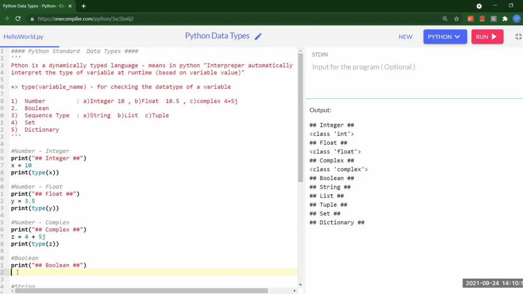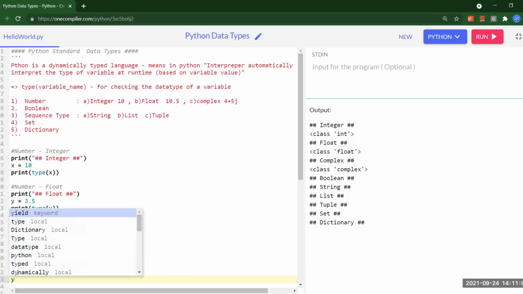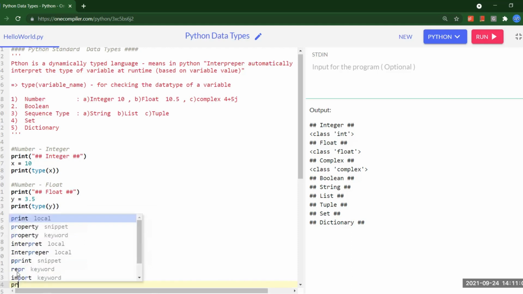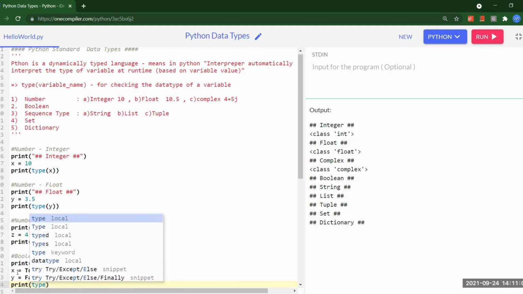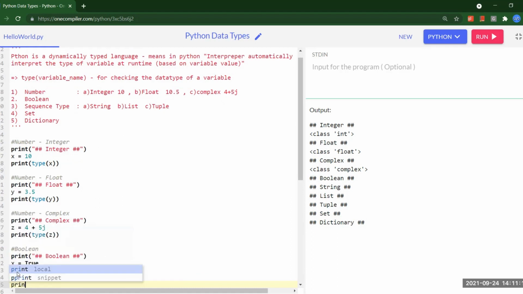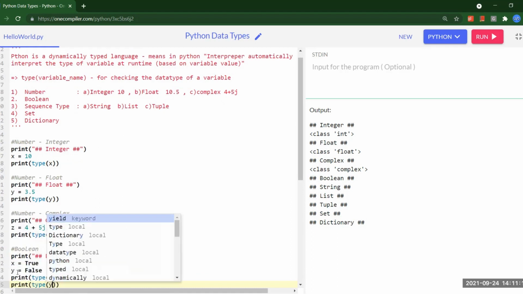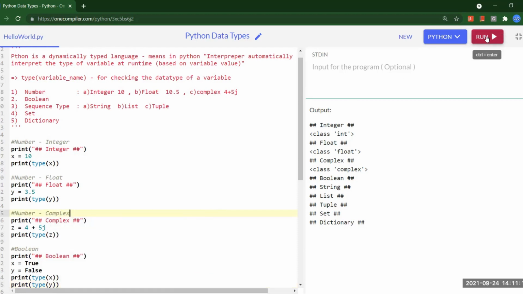So how to check the type of a boolean value? For example, I have another variable here. We can say x, and I am assigning true to this. And I have y, and I'm assigning false. Now I'm running print type x and print type y. Once we execute this, we see the data type here. Under boolean, we got bool. So this is telling us this variable's data type is boolean.